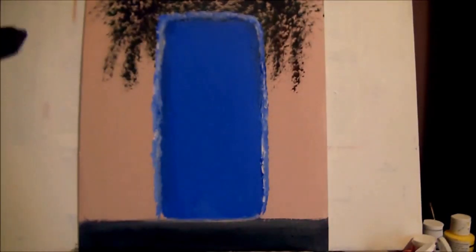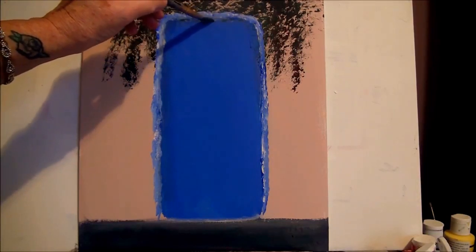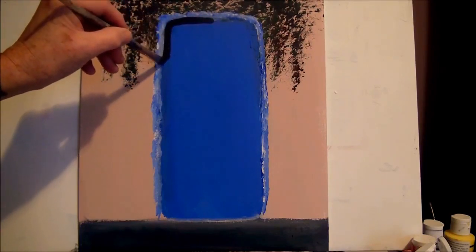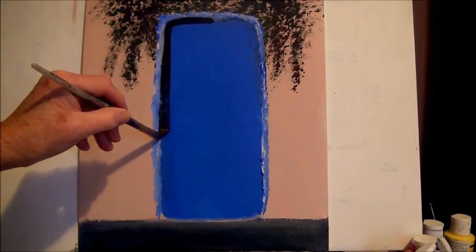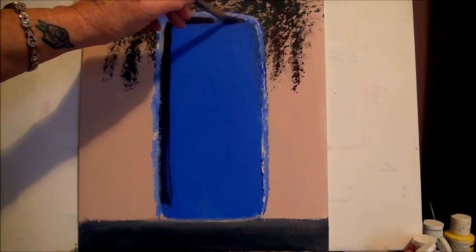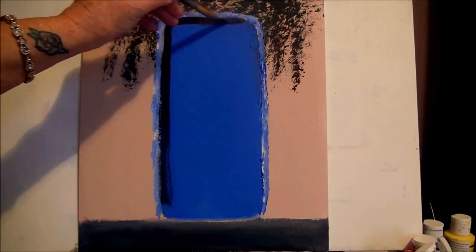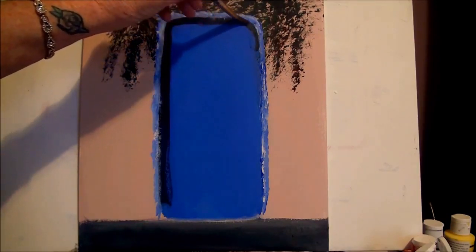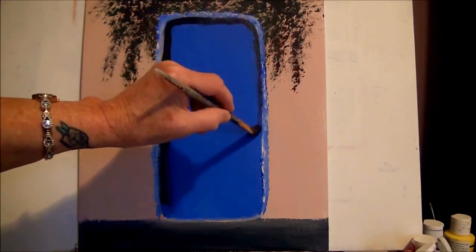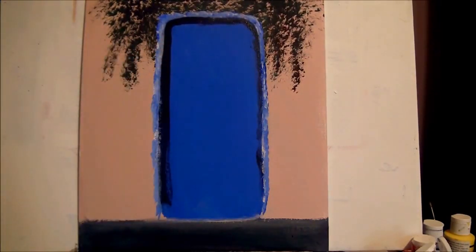And so I'm just using a flat brush. Flat sable or synthetic, a softer brush. Not a bristle right now. And we're just going to start at the top here and come down around the side, on the inside of the edge of the door. There we go. And over here, just all around the door to get it started. And we've got to work pretty fast because that's going to dry. As you get on this side over here, let's put it thinner. So just use the chisel edge of your brush to get some shadow over there. See how nice it looks already?